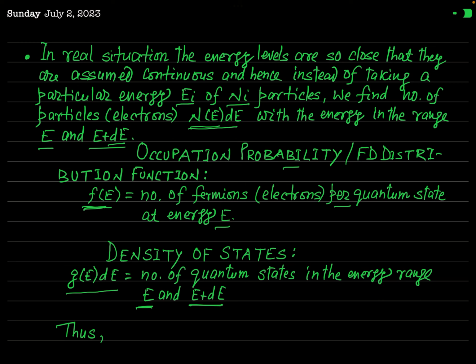both of the concepts are used. Okay. Actually, to get the number of quantum states in a given energy range, we have to find what is the volume in phase space in that energy range. When you are able to find the volume, which is also called hypervolume, in a particular energy range in phase space, you can easily find the total number of quantum states in that energy range.